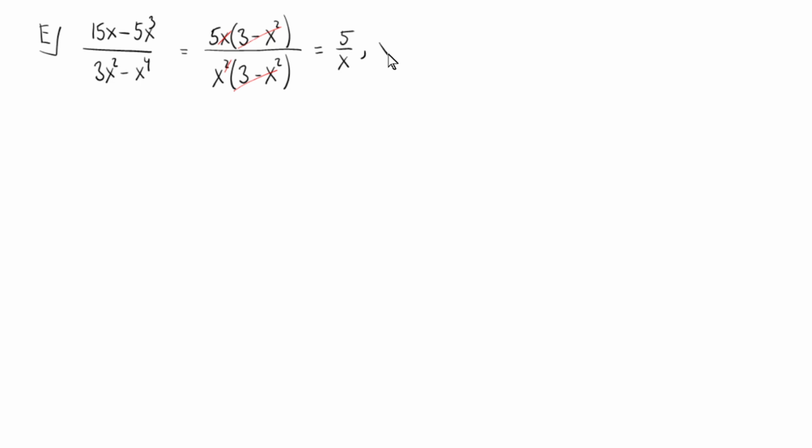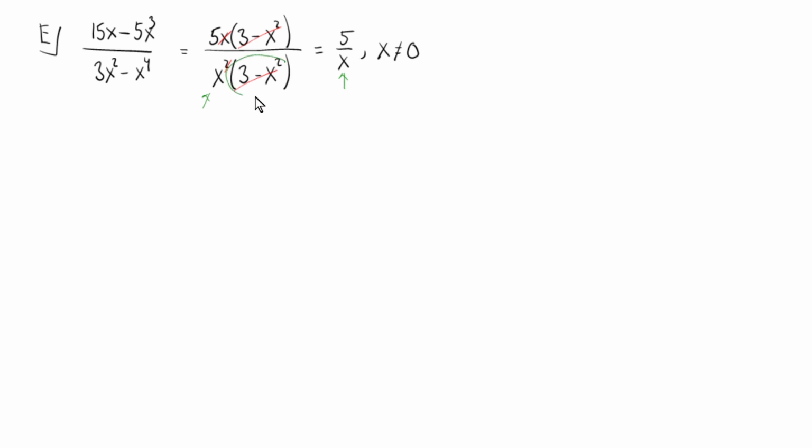So this is going to leave us with 5 over x. And the restriction here is going to be that x cannot equal 0. And then what we have to do here, we have to be careful. So clearly the restriction that x cannot equal 0 comes from here. But then we have to go back and look through our work. If we take a look over here, we can see that x squared, so again, it's going to be the same thing. So here, x cannot equal 0. But then we multiply that by this binomial. And there will be another restriction right here.